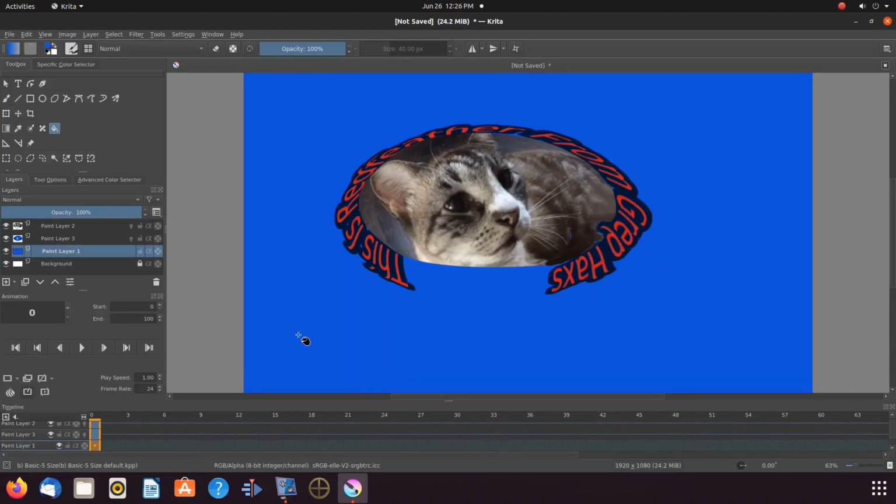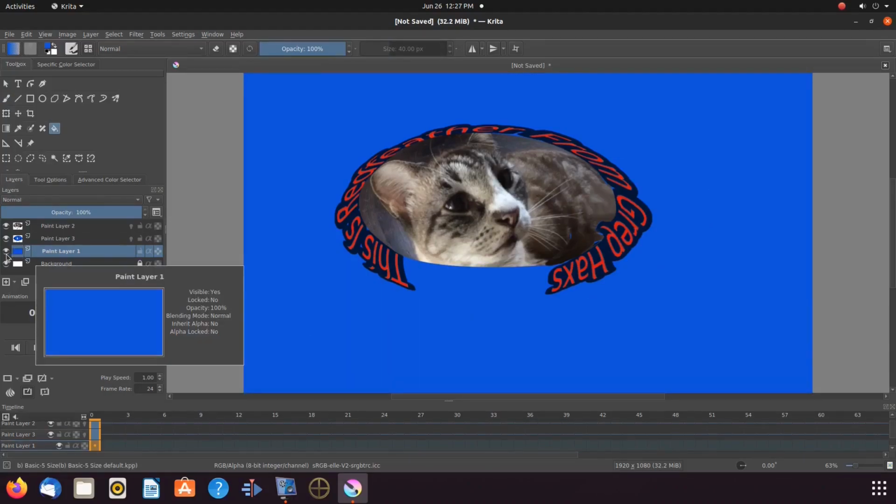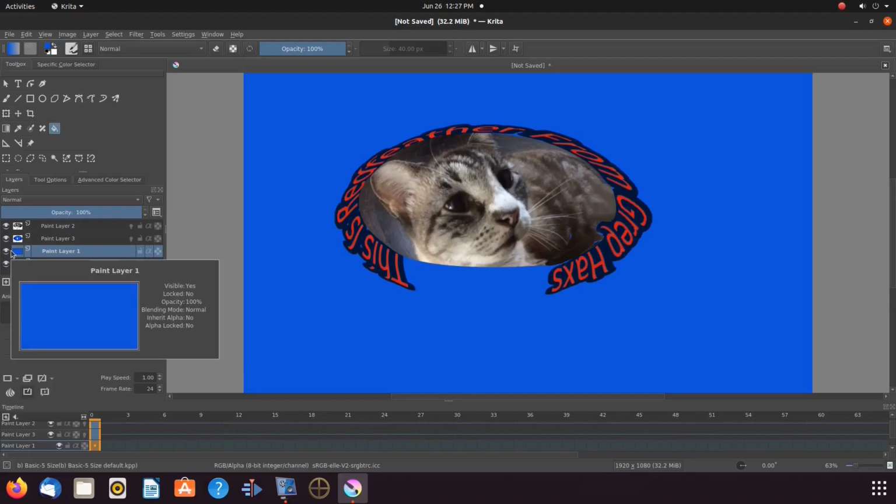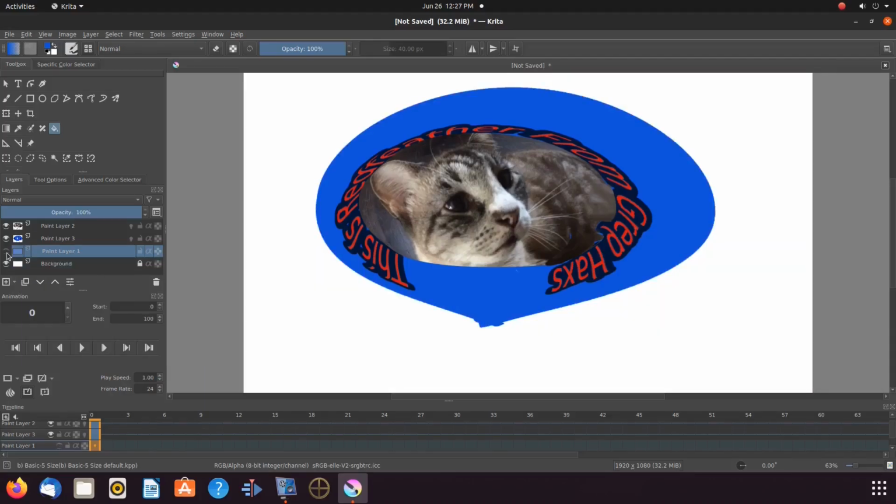Option 1. Highlight the empty Krita paint layer. Click on the bucket tool, choose your color, place it on the canvas, and then export as a PNG. Option 2. Unlock the Krita layer that says background.